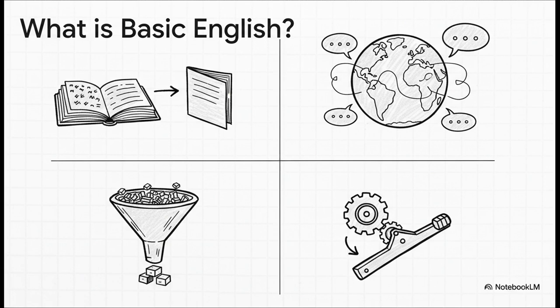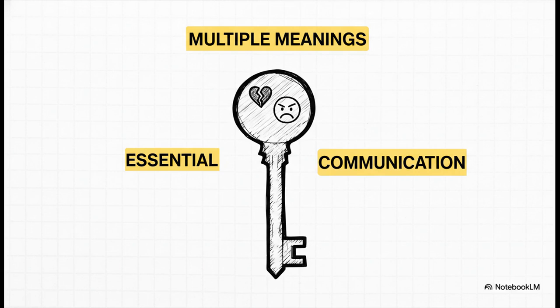So what in the world is basic English? Well, think of it like a starter pack for the English language. It was put together way back in the 30s for international communication. The goal was amazing. Could you express pretty much any idea, no matter how complex, using only 850 essential words? And the answer was yes. And that is the really mind-blowing part. Think about it. This word, which sounds like another word, has two different noun meanings and works as a verb, was considered absolutely essential. One of the core 850.